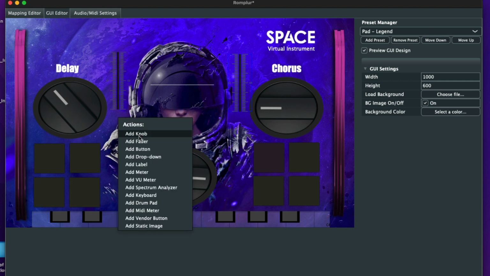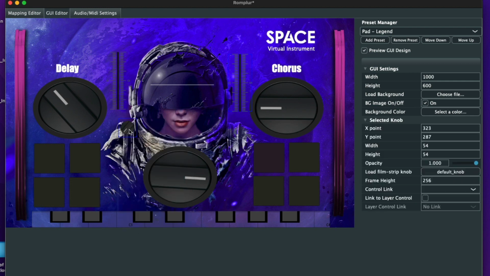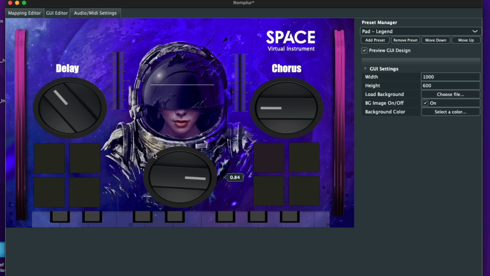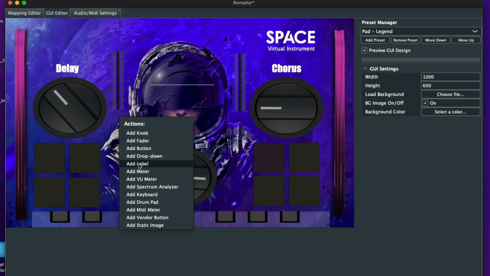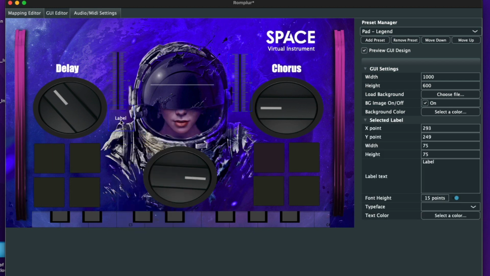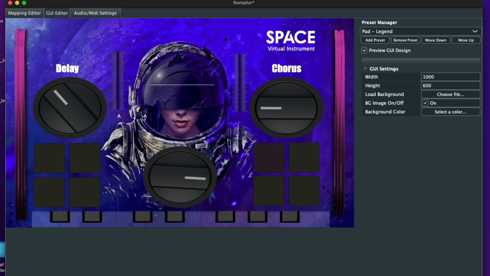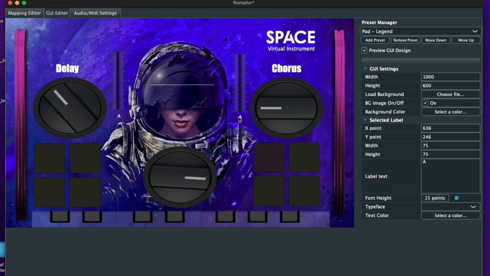And then to know exactly what these are, instead of adding a knob, let's remove that. What we'll do is we'll add a label under here, and for attack we'll label it just A, so we know that A is going to be the attack. And then we can clone that A, and we're going to label that as R, which is going to be our release. So we have our attack and we have our release.